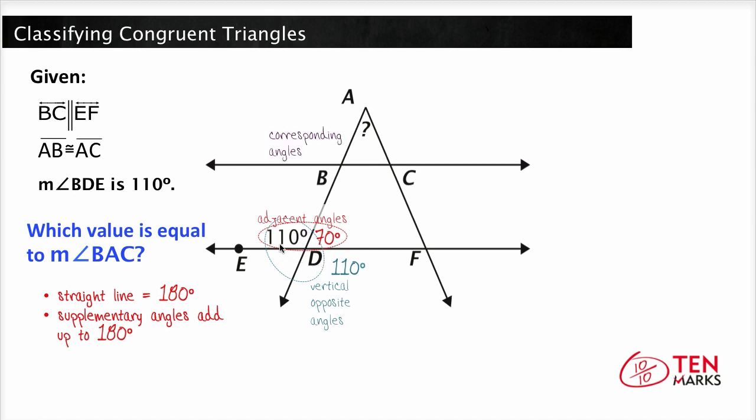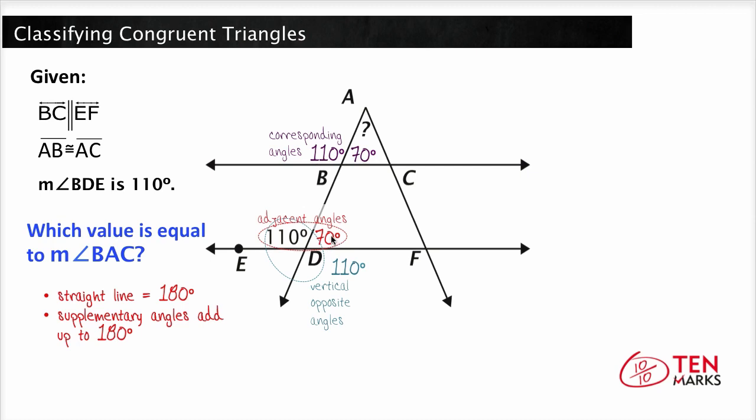Finally, corresponding angles are formed by two parallel lines and a transversal. Corresponding angles are also congruent, and they're on the same side of the transversal and on the same side of the parallel lines. So the angle above angle B is going to be the same as angle BDE right here, so that'll also be 110 degrees. Now, this angle that's vertical to angle B will be 70 degrees. That's because 110 and 70 are supplementary angles, and also this angle here corresponds to this angle down here.